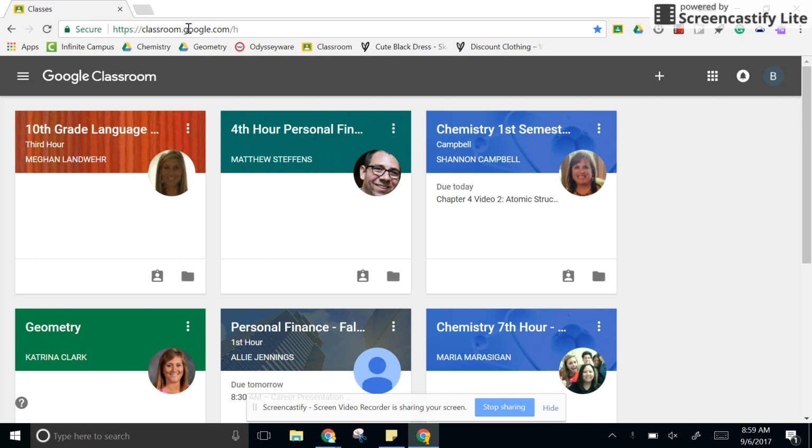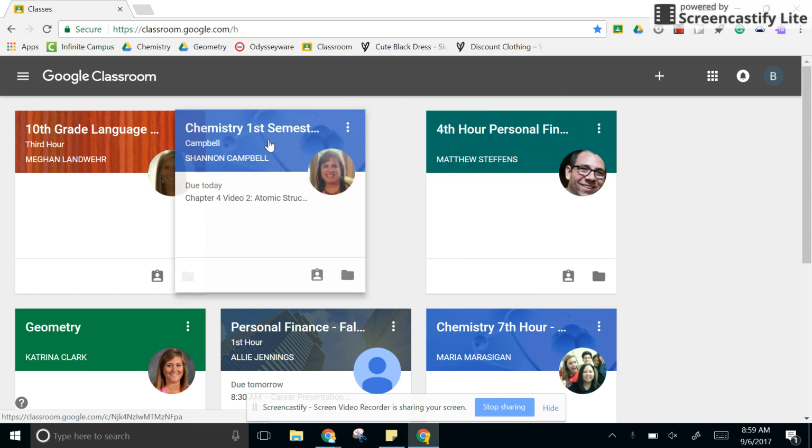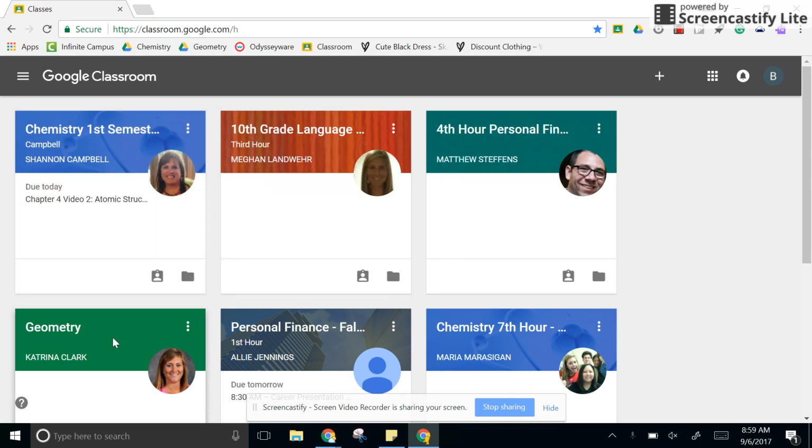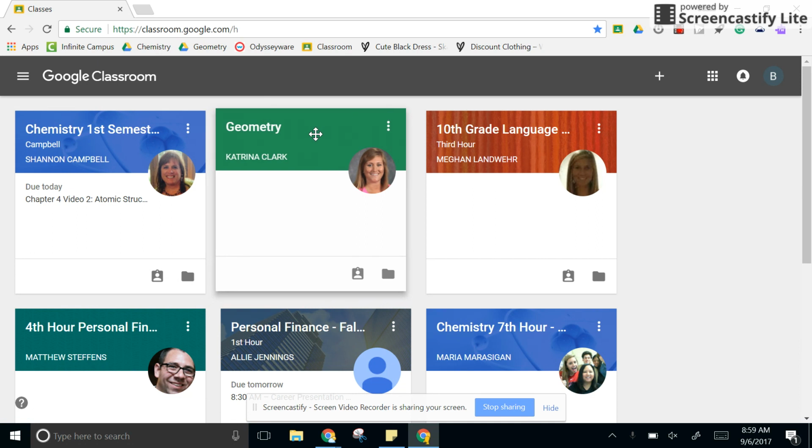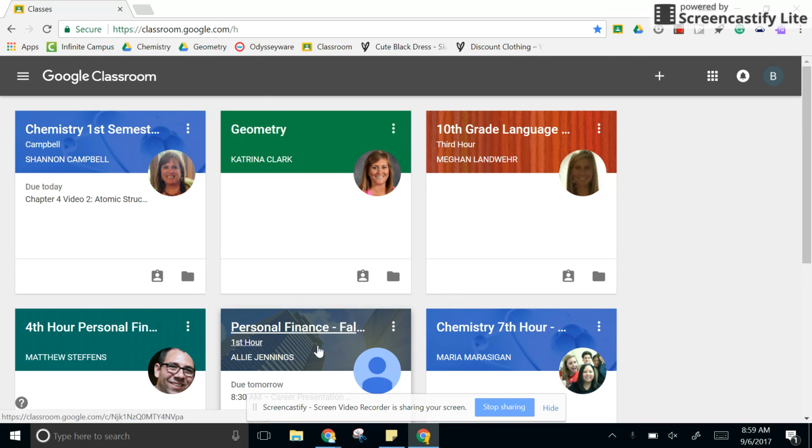Now we're going to see each of the students' classes. These are all in here, and if the student wants to put their classes in the order of their schedule, they can do that. We can do that simply by clicking on a classroom and dragging it, and then we can place the students' classrooms in order so that it's easier for them to see their classes.